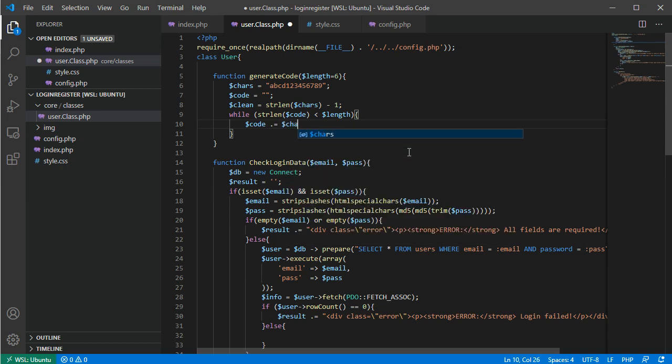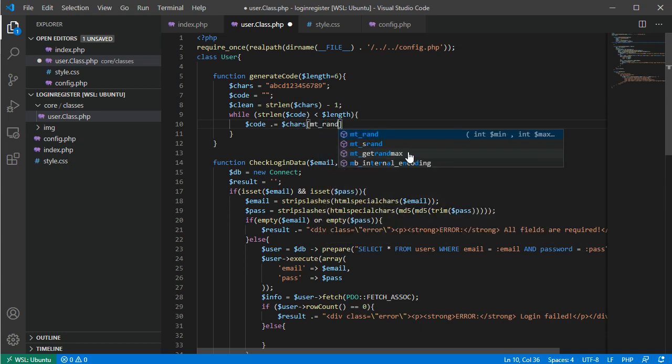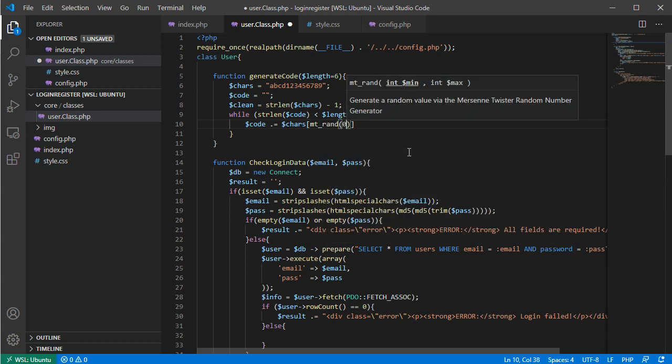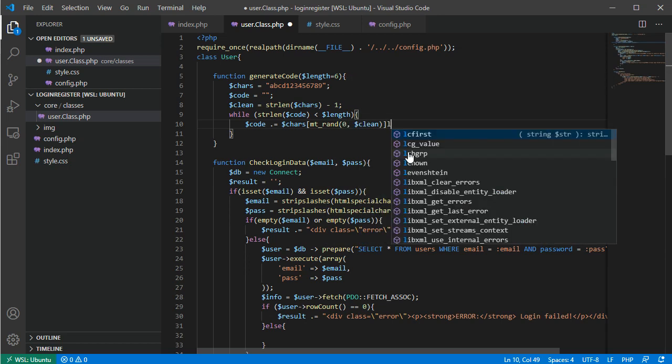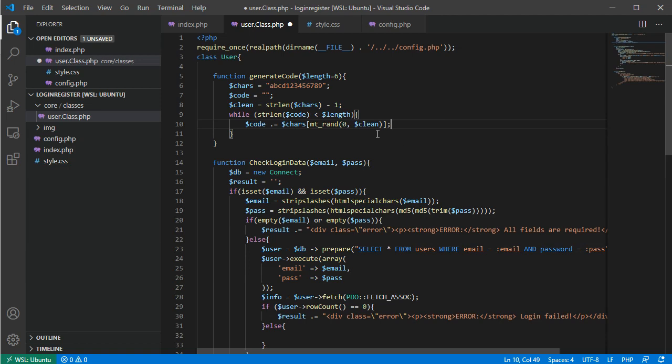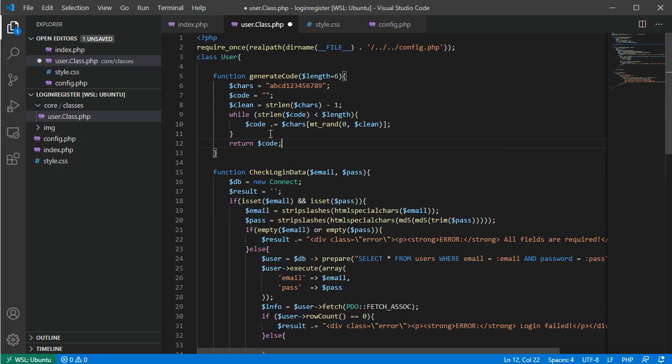So we assign chars and empty rand, and here we have 0 till clean. I'm gonna explain everything in a second, guys. Okay, and then after that we just return the code like this.